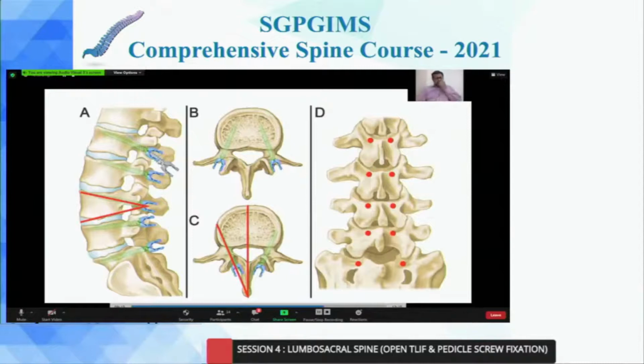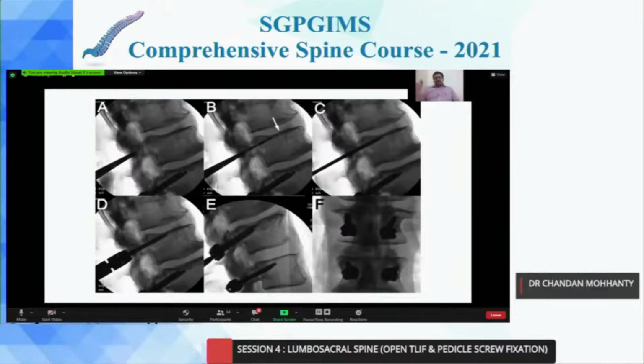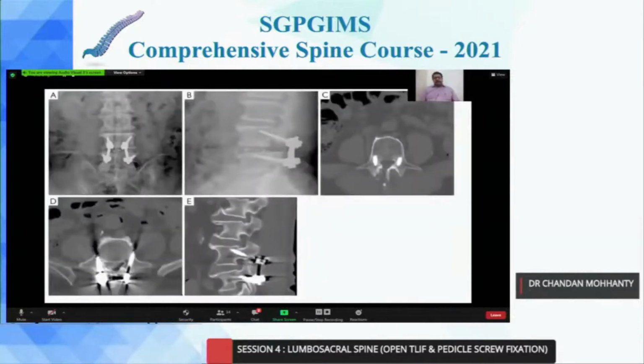The entry point on the left for the left side pedicle is usually at 7 o'clock of the pedicle, which is basically at the junction of the medial edge of the superior facet and the inferior most edge of the transverse process, and you direct yourself to go from the 7 o'clock position to 1 o'clock position on the left sided pedicle, and this is the end product. This is how it looks. As you can see, these screws are smaller than the conventional pedicle screws, but biomechanically have been shown to be as good or as effective.